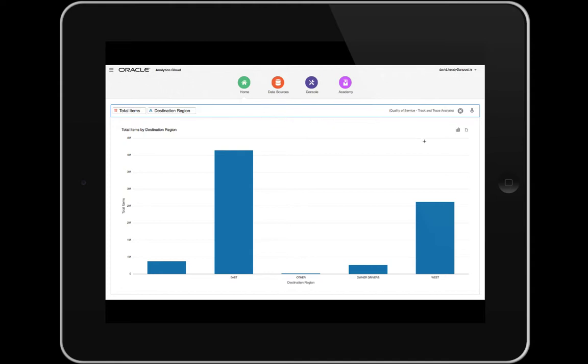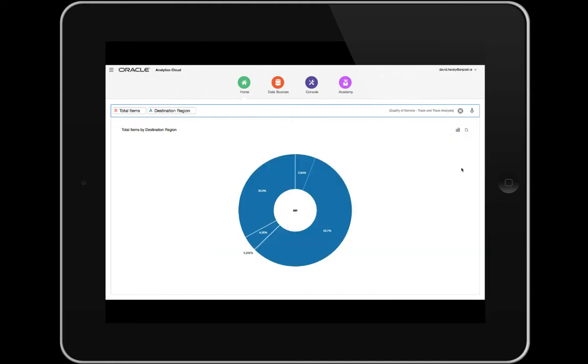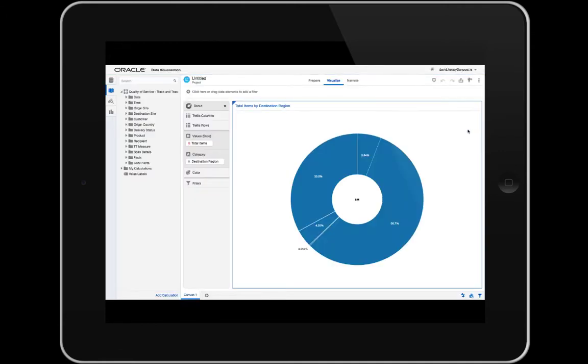overview using DV. First, I will change the chart type as I wish to see a percentage of total items by region. Once I'm happy with the current view, I can carry my work into DV where I'll find more features and functionality. We can begin by adding more colour to help us analyse the data. To add more colour, simply add an attribute or measure to the colour section in the Explore panel.